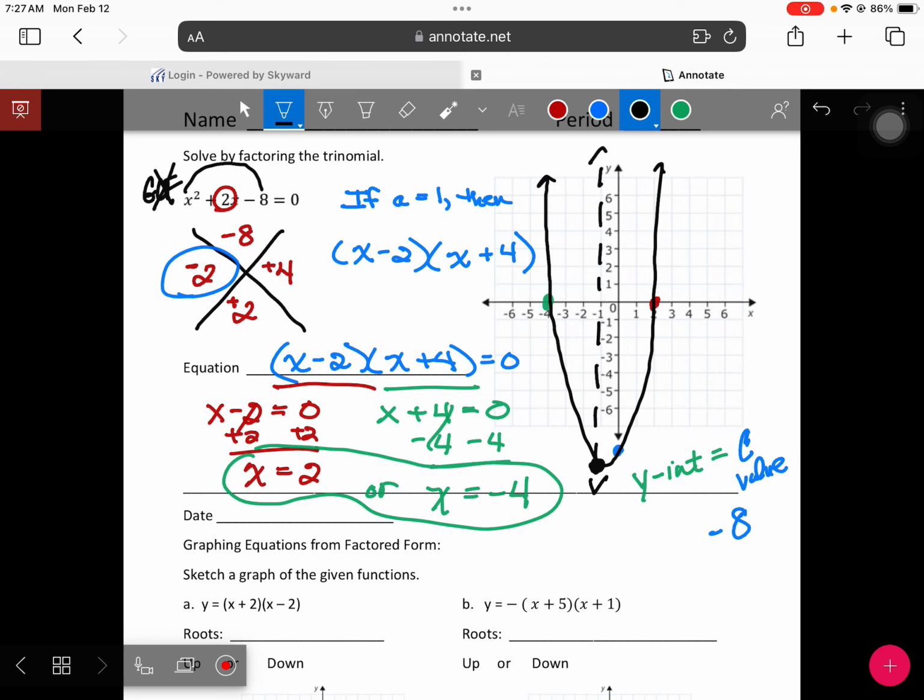Okay. Axis of symmetry, I could have said x equals the opposite of b all divided by 2a. B is 2, so that would have been negative 2 divided by 2 times 1. So that is x equals negative 1, which I already figured out. So I think we're pretty much done. Any questions about that one?